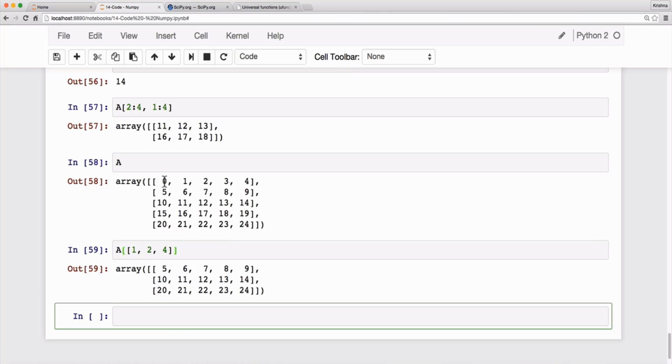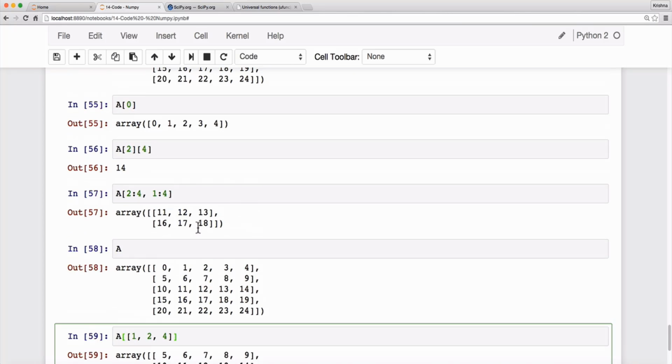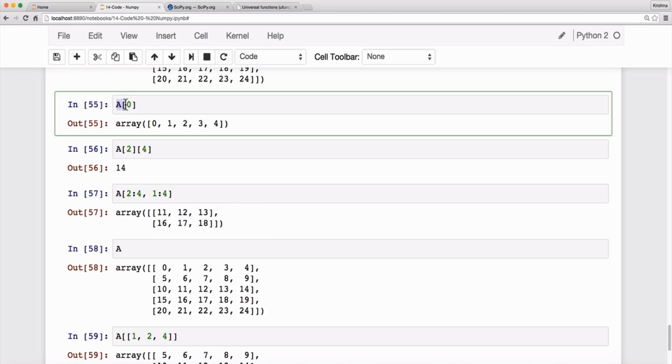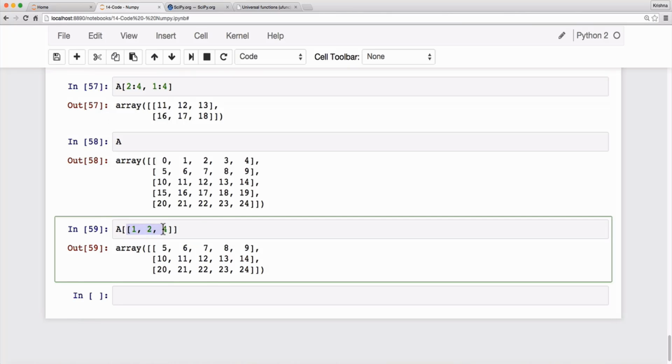This is row 0, row 1, and you get rows 1, 2 and 4. This is how to get multiple rows. To get row 0, this is what we did. Similarly, if you pass 1, 2 and 4 within square brackets as a list, then you will get the 3 rows.